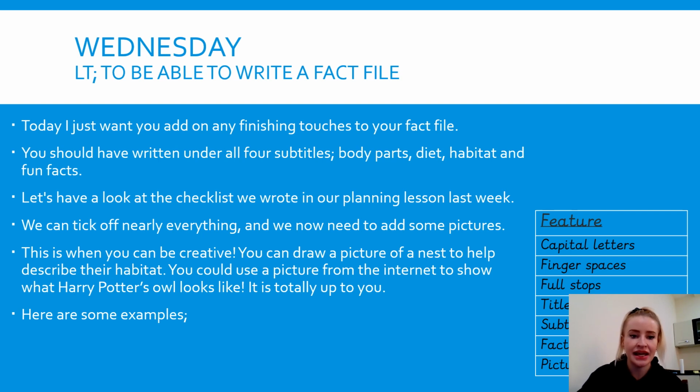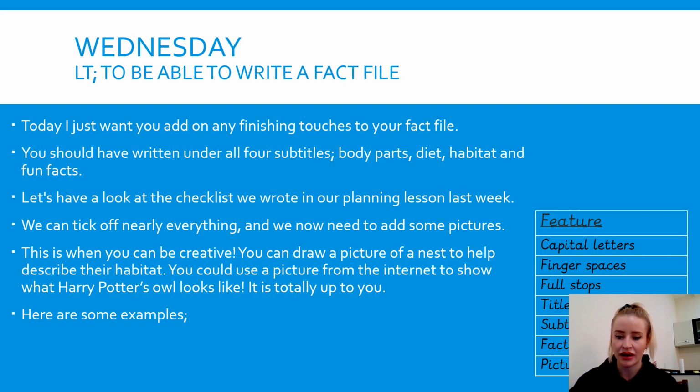Okay, and today's lesson, Wednesday, this is our final writing lesson of this term, of this week, of this topic. So the learning target for today is still to be able to write a fact file. So it's your final lesson, and you're going to be adding some finishing touches. So you have written underneath the 4 subtitles. We had body parts, diet, habitat, and fun facts. You've done all your writing, and today I'm just going to have you looking at our checklist that we wrote in one of the planning lessons.